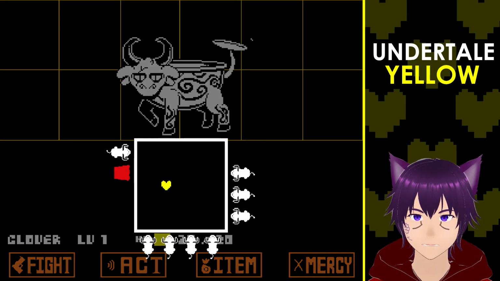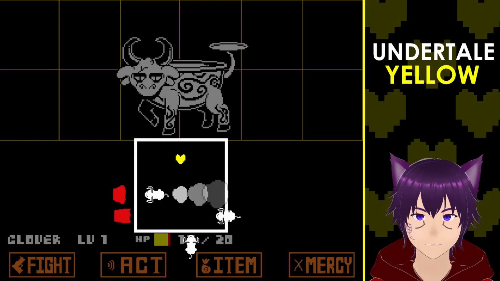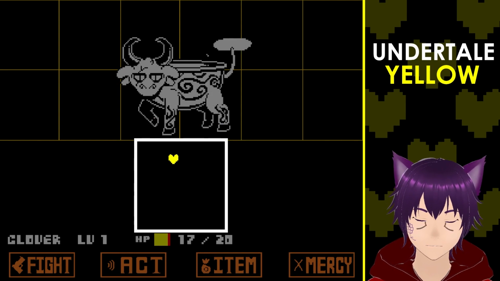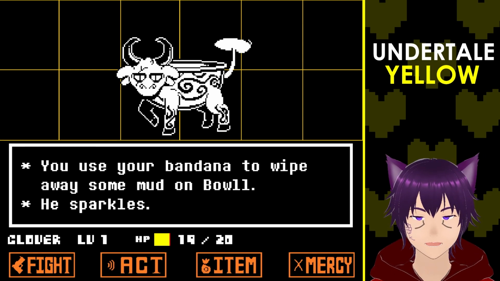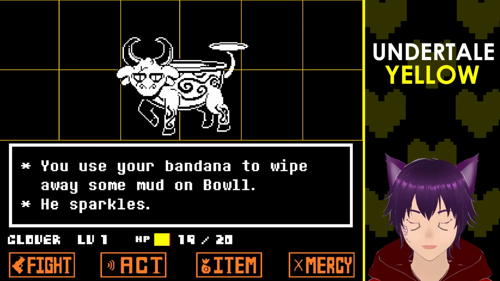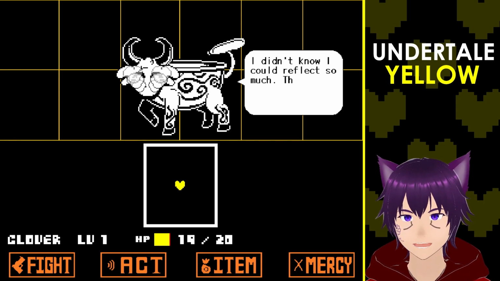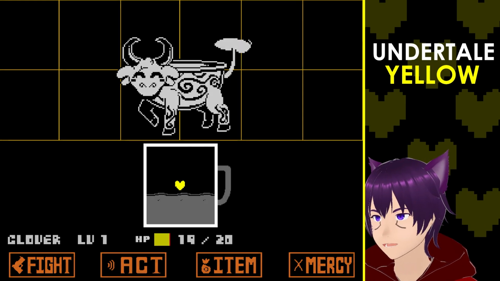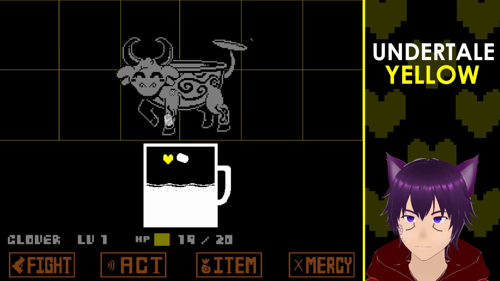Okay, we've got to do one more thing. I think maybe we're gonna clean him? Ah! It's fine, I'll get that HP back. Well, not all of it, but a little bit of it. Clean. Use your banana to wipe away some grime on Bowl. He sparkles. I didn't know I could flex so much. Thank you. Oh, what's this? Ooh. Not too bad.